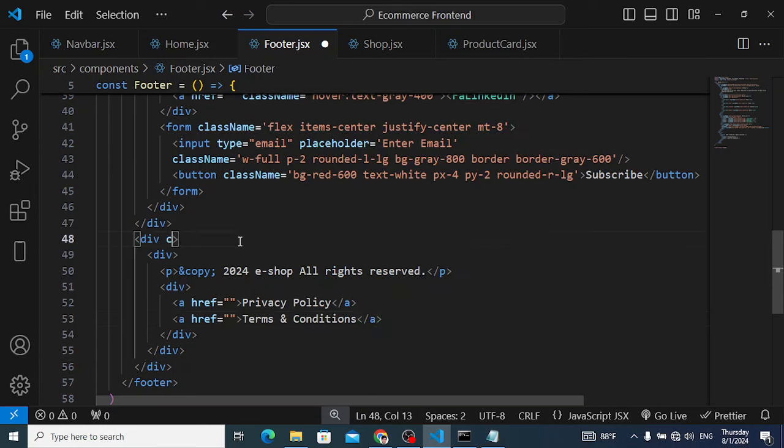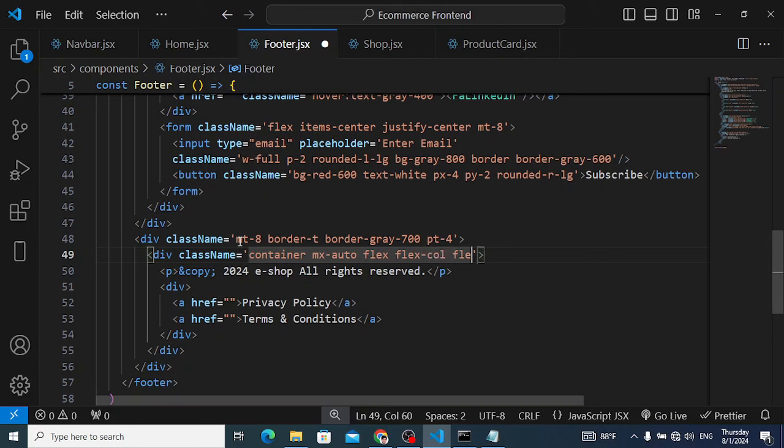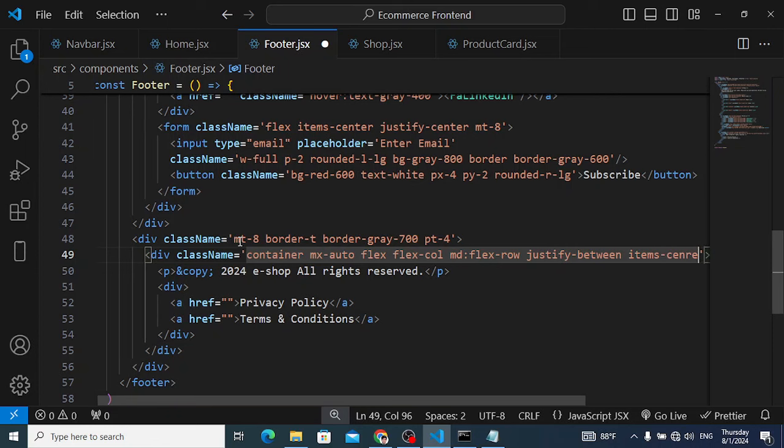Let's now just add design. Margin top would be 8, top border gray 700, padding top would be 4, container mx-auto, flex column, md or medium devices flex row, justify-between, and items-center.